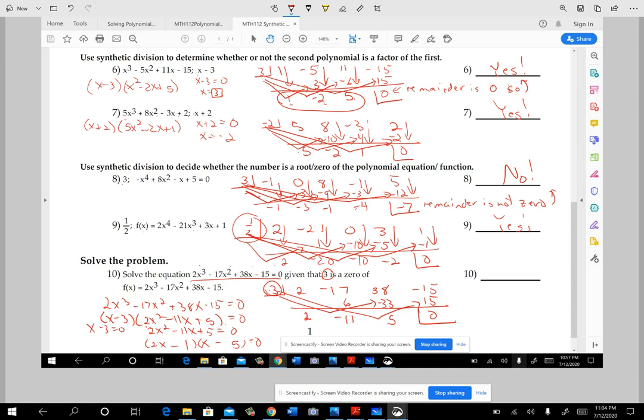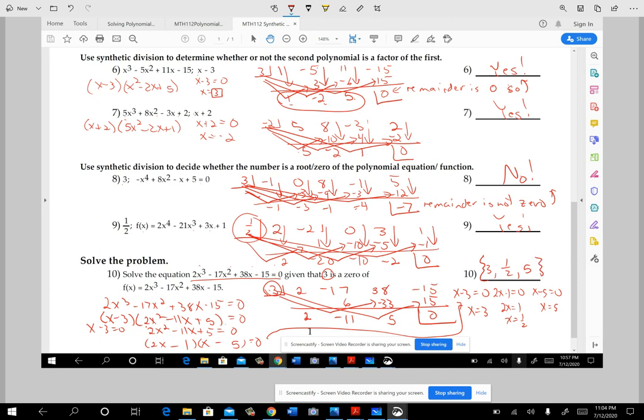And so I wind up having one solution being the 3. So I have x minus 3 equals 0, which means x equals 3. 2x minus 1 equaling 0. So 2x would be 1, and x would be a half. And then notice x minus 5 turns out to be x equals 5. So there's my 3 solutions that I was expecting. It was a degree 3, so I thought it should have 3 solutions, and there they are.